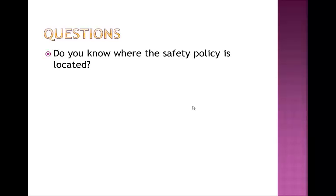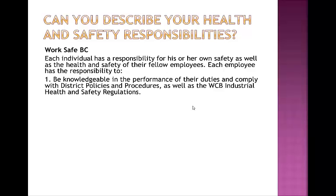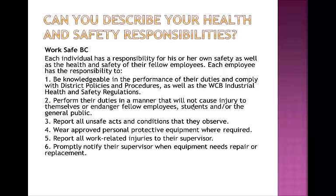At this point we will review the questions that will be asked of the employees selected for the interview. These questions are important for all employees to understand and know the answers to. The Safety Policy is located in the Staff Handbook, and also in Board Policy 5206. The next question is to describe your health and safety responsibilities. These are the same responsibilities outlined in the Staff Handbook. They are important not just for the interview, but because they provide a guide to carrying out our daily responsibilities in a safe manner, and guide us in how we respond when a situation is unsafe or when we or a colleague have been injured.